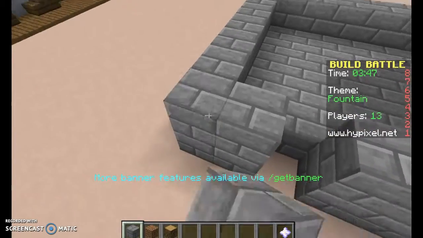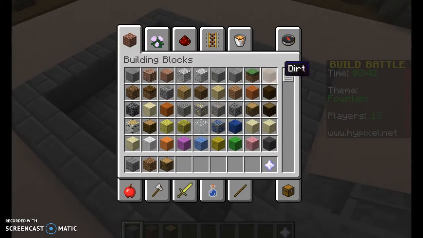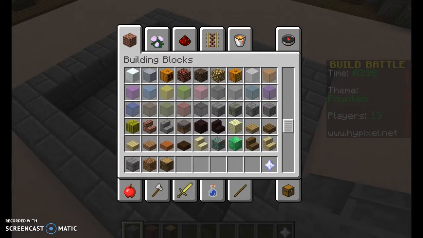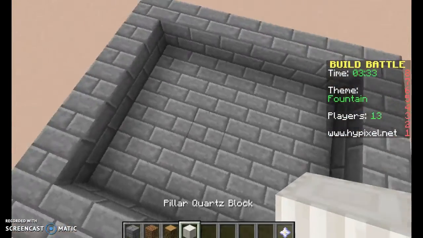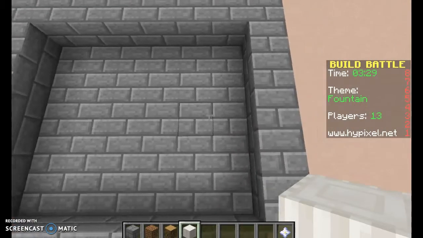Yes. Oh yes. Oh, this is beautiful. Now I gotta find the middle. Okay, so I have a perfect plan for this. But it's not coming together well. Woo! Pillar quartz block. Hey, that's what I'm using. What? Oh, wait, I made it too big.